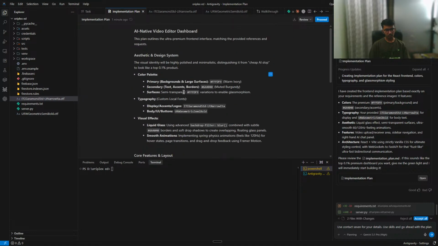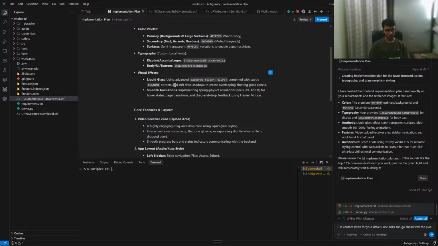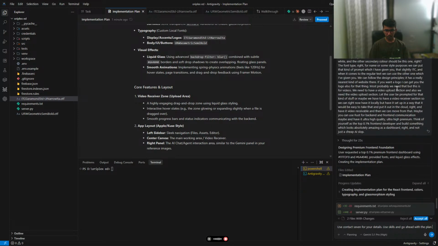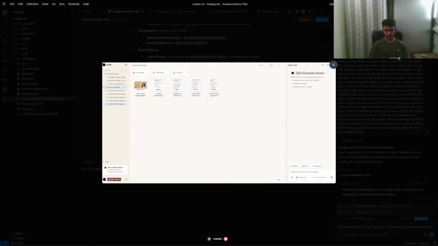Panel color, okay. Typo, okay. Liquid curves effect, smooth animations, drag and drop. And also one more thing I forgot: the files which are there, they're more like Apple style, not just a normal Windows style, right? So the file design and that kind of layout.